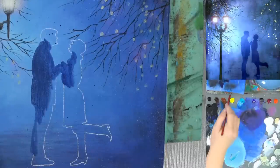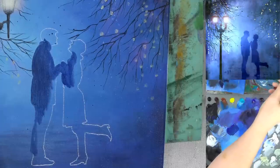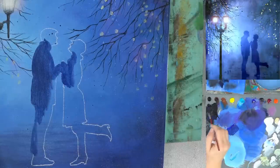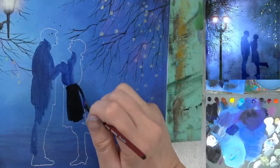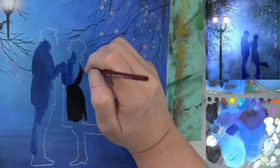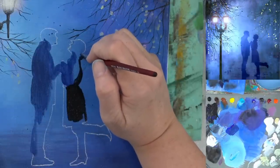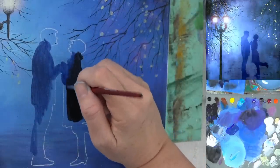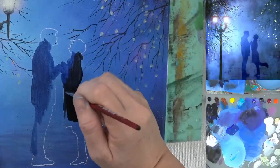Let's see, I'm going to switch to a little bit bigger brush here. Try to get this going. I'm going to do her in darker. I think I just gave her a bigger booty than she had. It's all right. Nothing wrong with it. Sorry, ma'am. Yeah. She just gained about 10 pounds.